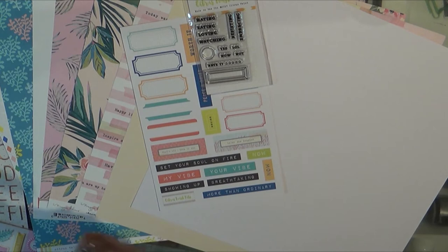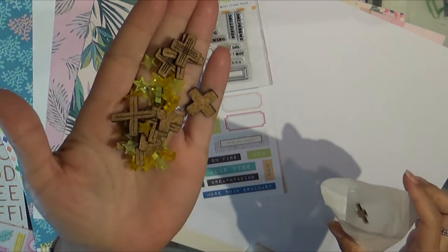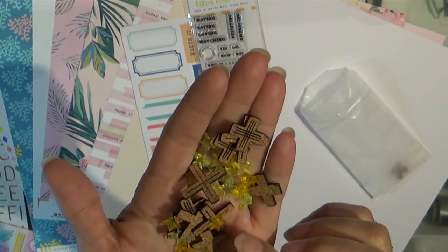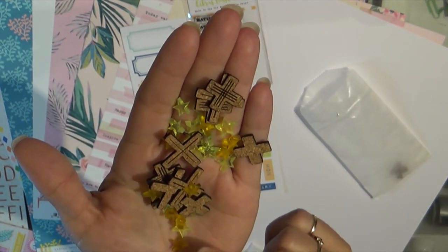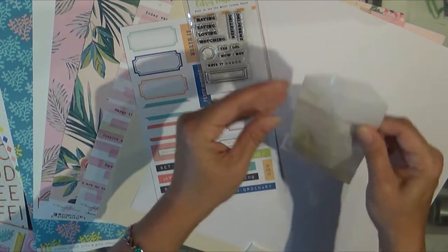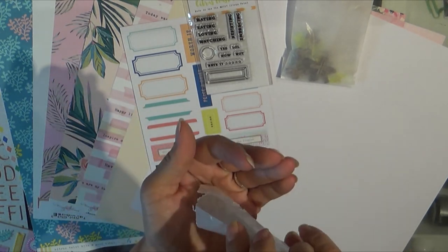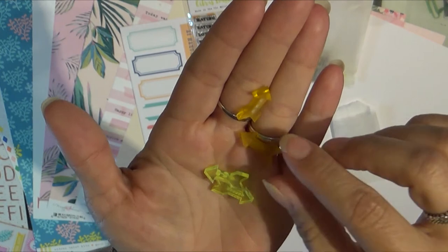This is the bits and bobs that you get in the kit. It looks like there are a bunch of cork plus signs, and these lovely stars that are acrylic. They're kind of thick — I'd say they're almost three-eighths of an inch thick — and they come in a really cool neon yellow that's clear, and this is like a golden yellow. I did it — I got it back in there, unbelievable. You also get in that same color of acrylic these cutie patootie arrows, and they've got like little hash marks and dots. So they're very different.